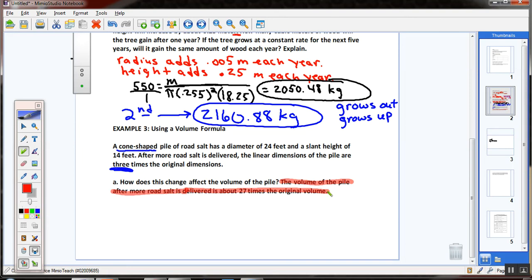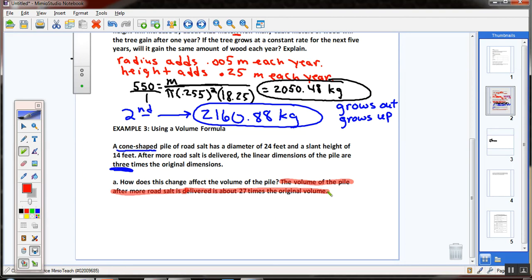Without even doing any work, anybody know how they came up with that? They started with a cone that looked kind of like this. You guys all know what a cone looks like. What they did is they changed the height by 3 times. That height went up 3 times higher. It went horizontally, left and right maybe for you, 3 times wider, and then front to back 3 times deeper. So I multiplied the height by what value? 3. I multiplied the length by 3, how far left to right it is, and the pile forward to backward multiplied by 3.